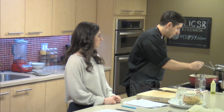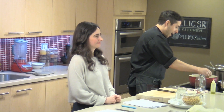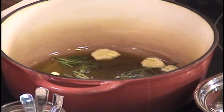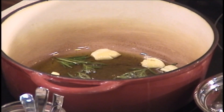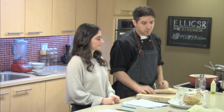One thing to wake up the rosemary is to give it a little bit of a crush, and this is a good idea with any herbs. If you've ever rubbed a little bit of oregano or basil, all of a sudden it amplifies the flavor and aroma. When you're cooking, you want to wake it up a little bit before adding it to the pot. Our crushed garlic and rosemary go in. Just a gentle medium heat - we want to add just a little bit of color. The rosemary can be swapped with any other hearty herb. Things like thyme, bay leaf, sage, and rosemary are heartier herbs you can add at the beginning. About three to four minutes until we add the rest of our ingredients.